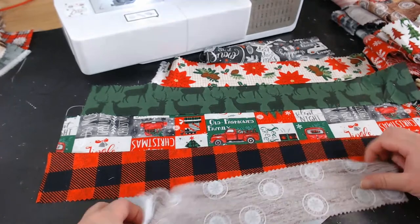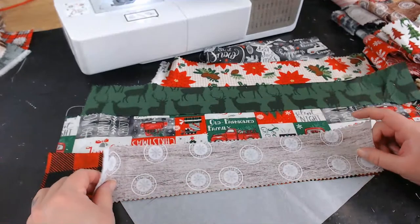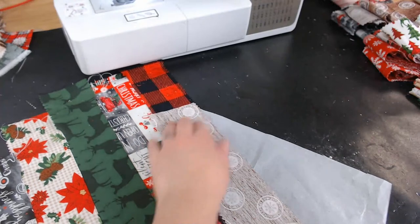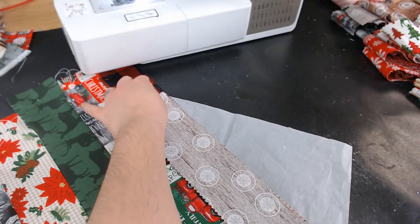Okay. So. I don't think it matters which way this fabric goes. So it'll just go that way. Okay.